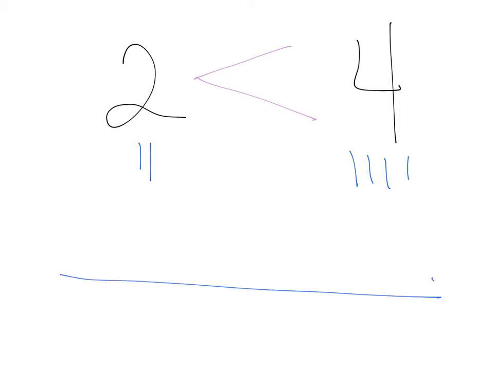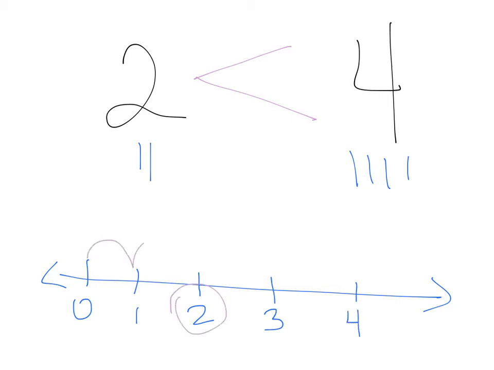You could also explain your answer by using the number line. You could say that integers start at 0, and then as you count up by ones, the farther away from 0 you get, the larger your number is. So here's a 2, 2 hops away, and here's a 4, 4 hops away. 4 is farther away from 0, and therefore it is larger. Now in the opposite direction, it's kind of interesting because the farther you get from 0, the more debt you have. In the positive direction, the farther away from 0, the more you have.